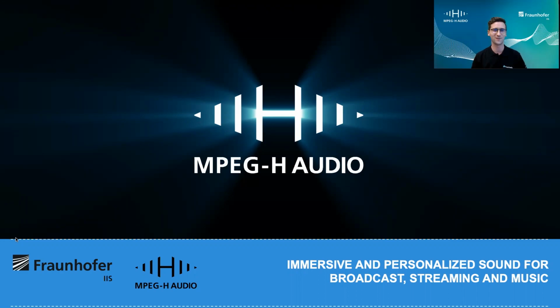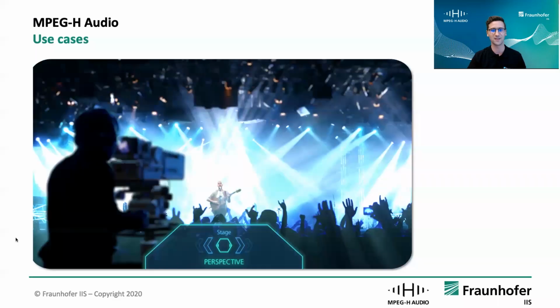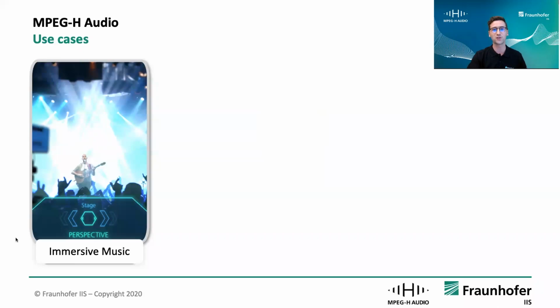Welcome back. I hope you liked the video. So now let us have a look into the use cases of MPEG-H audio. And the first big use case, as we already saw in the video, is immersive music. With MPEG-H, you can deliver a much more realistic experience for the users at home for immersive music applications. And what you can even do is you can allow interactivity on music and, for example, on a music concert. Everything up to you as a content provider.